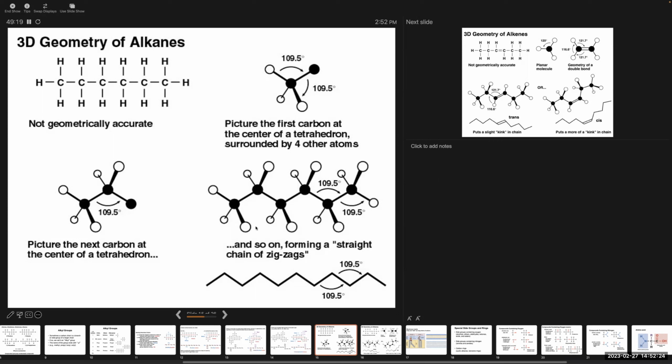And because a straight chain of carbons is really this kind of zigzag, where the carbons are zigzagging back and forth at angles of 109.5 degrees, sometimes we can draw a long chain of carbons as just this zigzagging line. You see that zigzagging line in a picture of a molecule, it's representing a quote unquote straight chain of carbons, but it's not truly straight because each carbon kind of zigzags back and forth with these 109.5 degree angles.